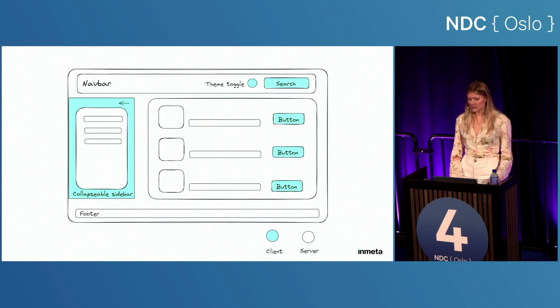When combined, this allows us to make apps that are extremely performant due to their large amount of non-hydrated content, while still being fully interactive. You could have a donut pattern collapsible sidebar, theme toggle provider, search, and buttons on the client side. And then you can share your state between your components however you want.